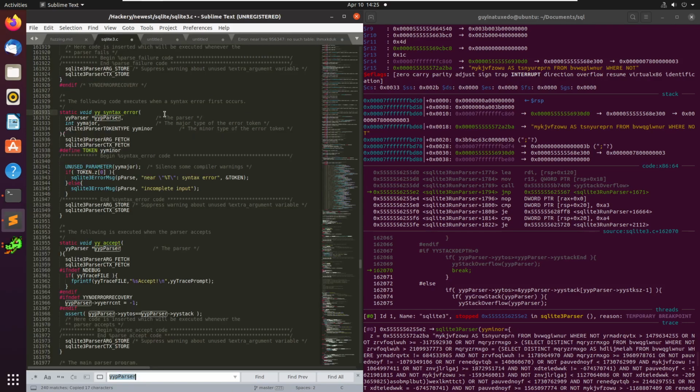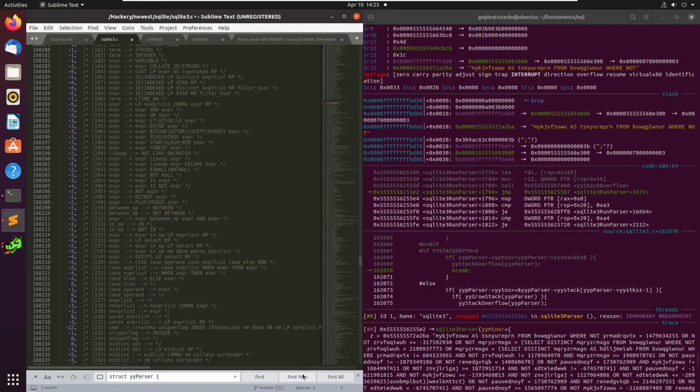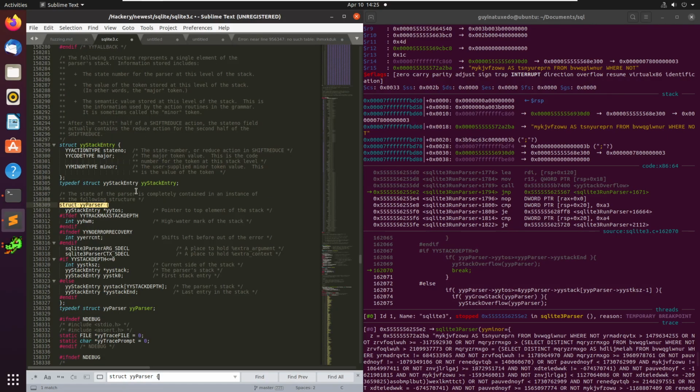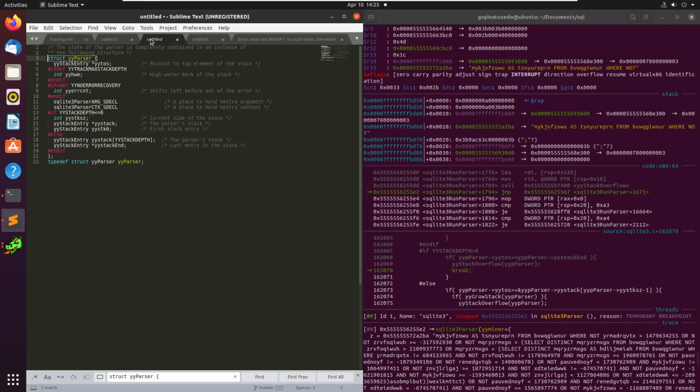Yeah, it's right there, YYP parser. And looking here, we can see a few things. First off, the top element of the stack, the first stack entry, the parser stack.